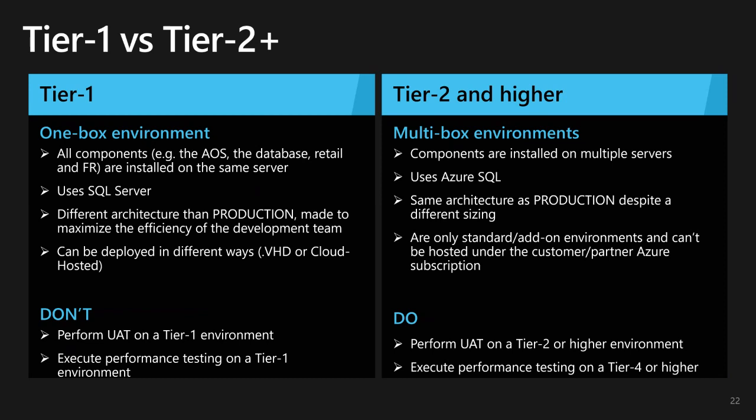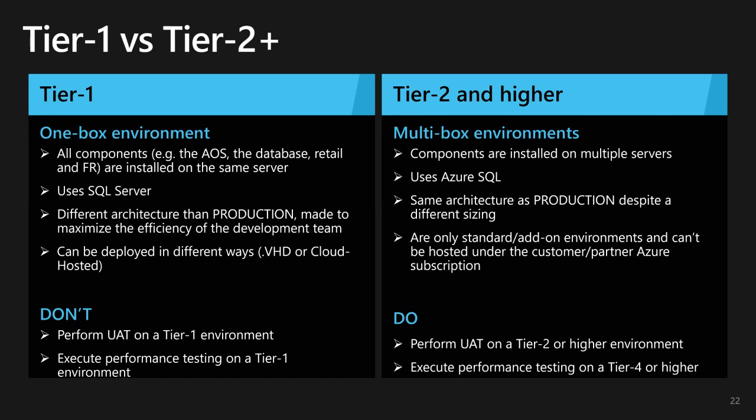So tests, especially UAT and performance testing, should not be done on Tier 1, because it may have different behavior from the production environment. Just like we said, if you use custom code in an SSRS report, it works in Tier 1, but doesn't work in a self-service enabled sandbox or production environment. So please make sure you use a Tier 2 or above sandbox for UAT and a higher tier for performance testing. Later we will discuss how to choose a suitable tier for testing and other purposes.